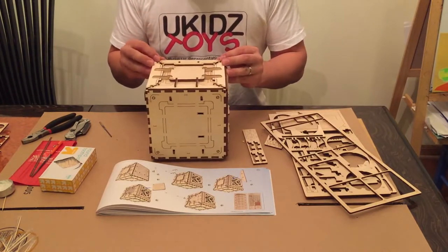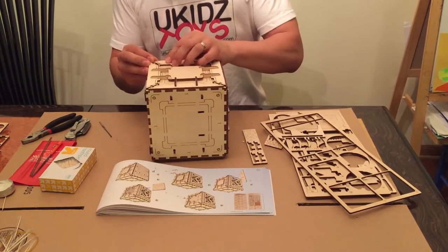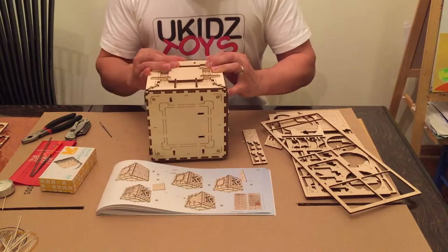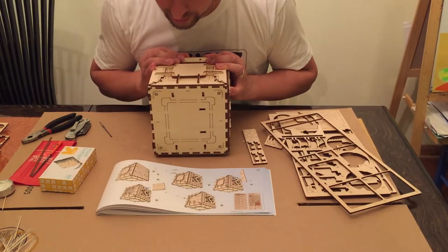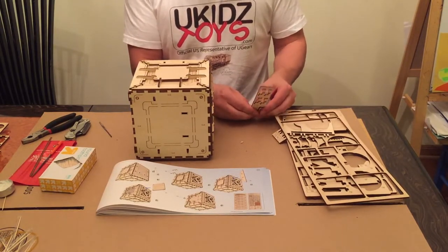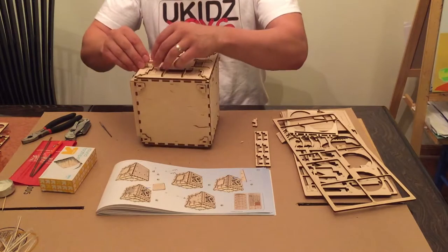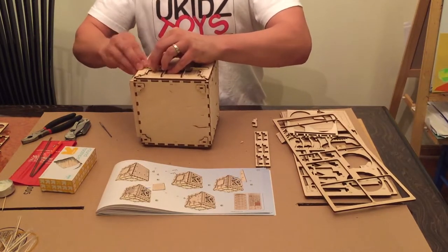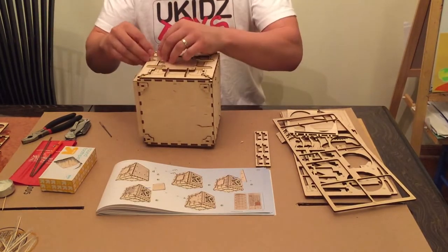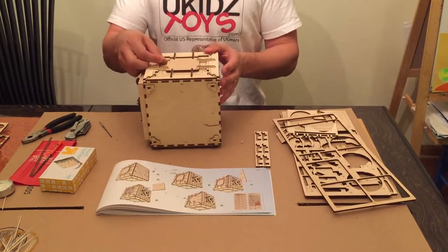Make sure you put it the correct way so you don't have to fix it, like what I had to do on the last piece. And get the piece in, lined up with the holes, and lock it down with the 68s. Nice and neat.